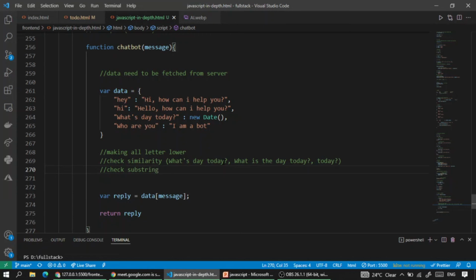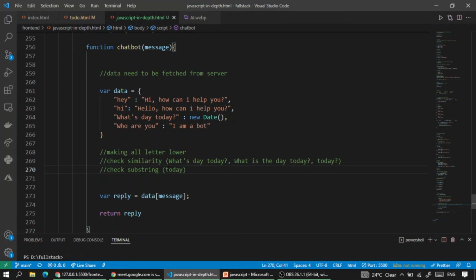Checking substring is like if I simply pass today, it will return the value. So any single word from the question can be passed using substring. So at least by passing these three things, even without artificial intelligence, our chatbot will be working quite well.